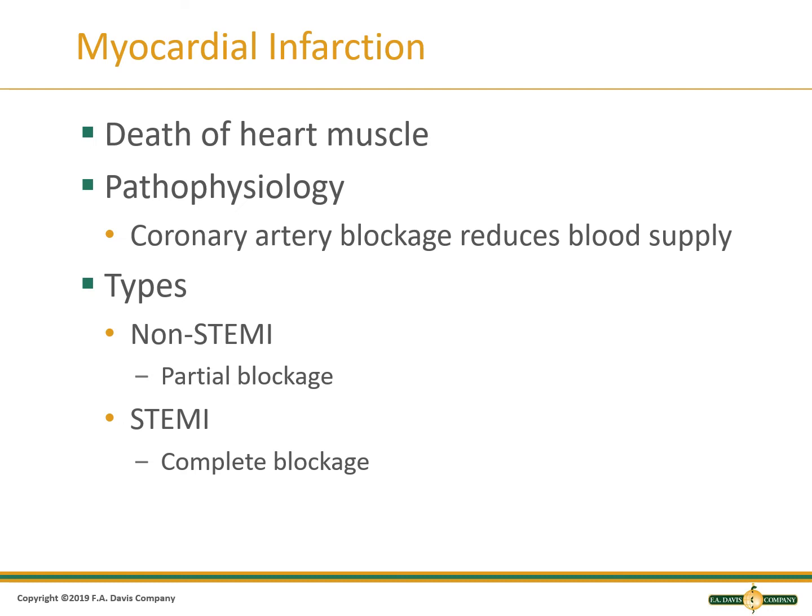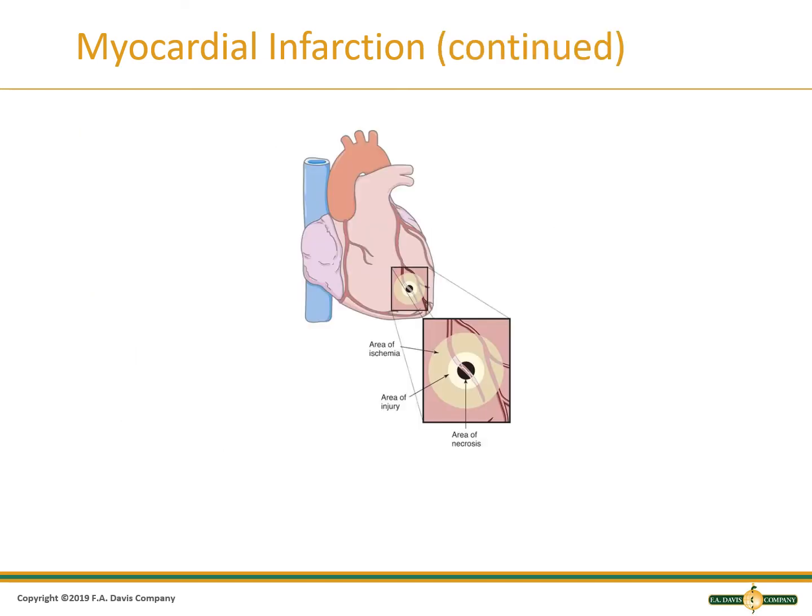Non-ST segment elevation MI, or NSTEMI, is caused by partial blockage. ST segment elevation MI, or STEMI, is caused by complete blockage. In this image, you can see myocardial infarction, areas of ischemia, injury, and necrosis caused by a blockage in the left anterior coronary artery. Prolonged ischemia can produce severe cellular damage and necrosis of cardiac muscle.